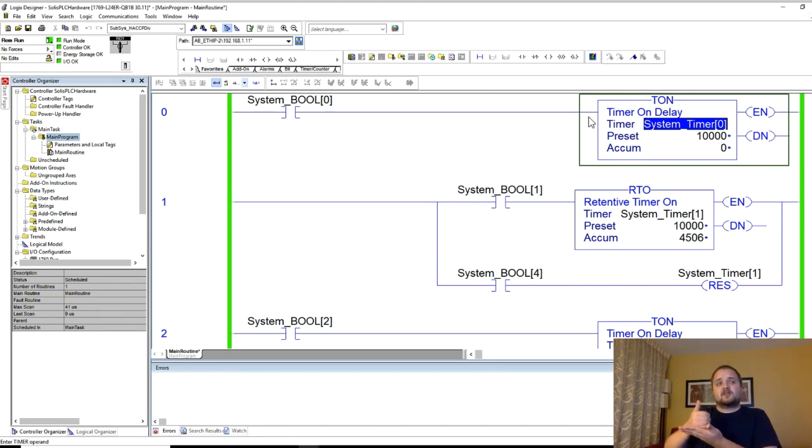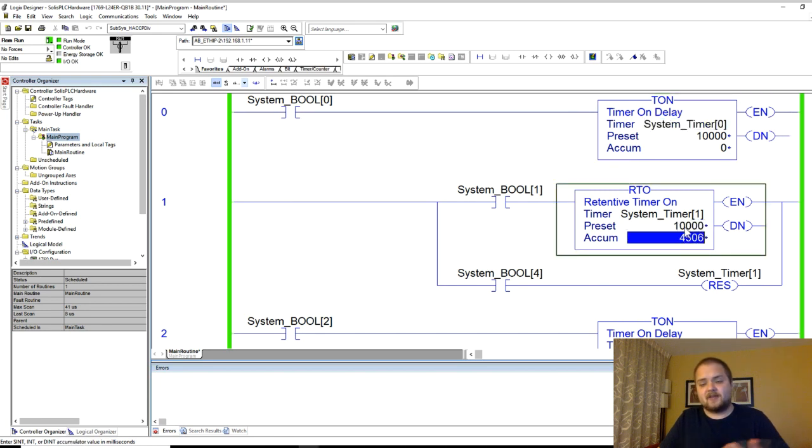But imagine you have a certain arm that's moving forward, based, for example, on a VFD. Picture scenarios where you don't have servos yet, so you don't have a precise position, but this arm needs to move for 5 seconds. If for whatever reason this arm gets in an error or a bind, or something else happens in your system and stops halfway in, doing it on a T-on timer would mean that the process will restart and maybe you'd get some over travel. Now, if you're using a retentive timer on, you would stop at a certain position and you would essentially save that time, and then when the process resumes, it would only finalize this move. So in this case, for example, it's 5.5 seconds out of 10.